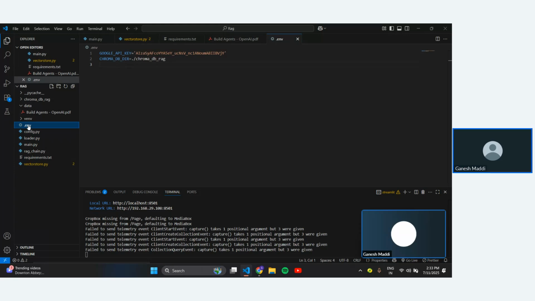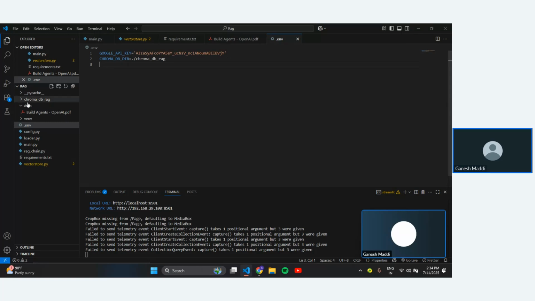In this env file, you can give your Google API key, and as well as the Chroma DB path. It is very important, guys. Replacing your LLM here is important, right?